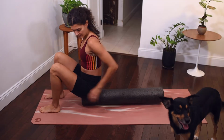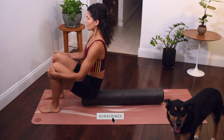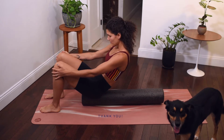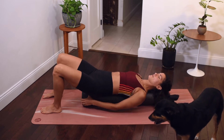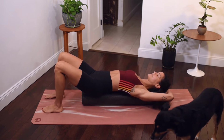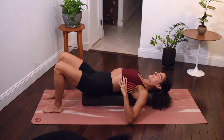Start seated at the very end of your foam roller and curl the tailbone under and just start to roll all the way down until your whole spine is supported with the foam roller. So from head to tail, you're grounded, supported. Take a deep breath in.